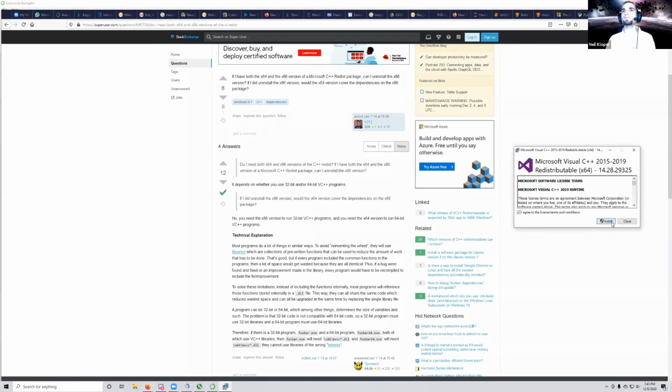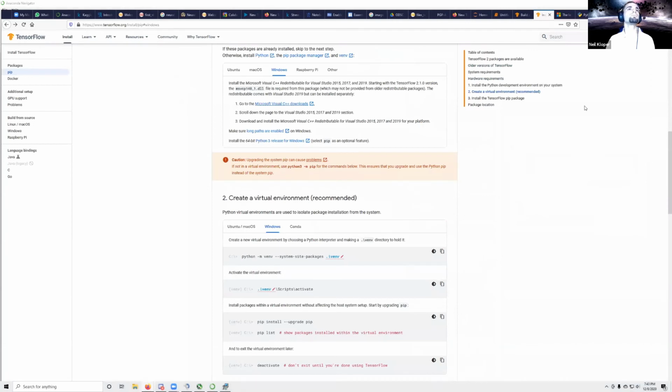Okay, that'll work just fine, I think. Let's see. All right. Okay, so what I'm doing right now, because I'm running this on Windows, is downloading Microsoft Visual C++, because that's required to build one of the packages.